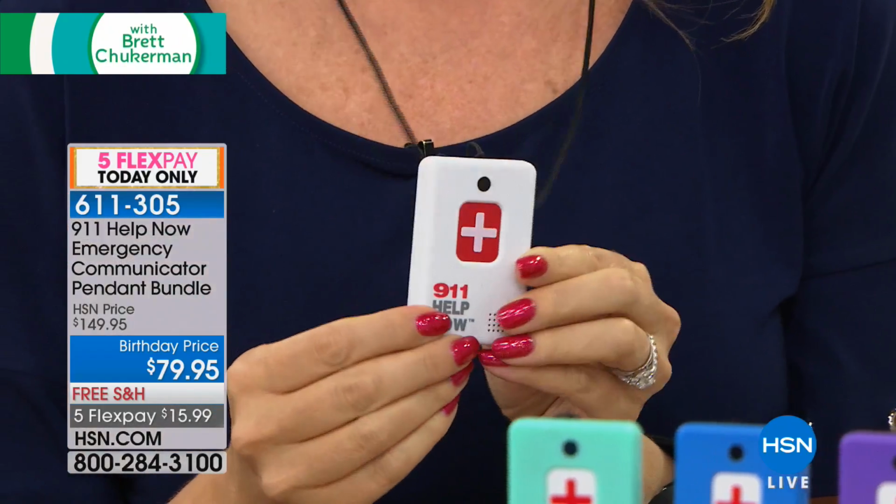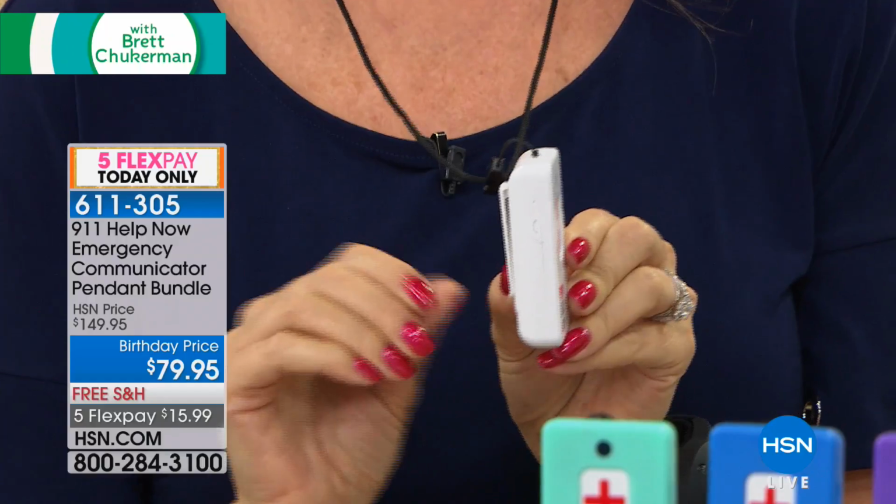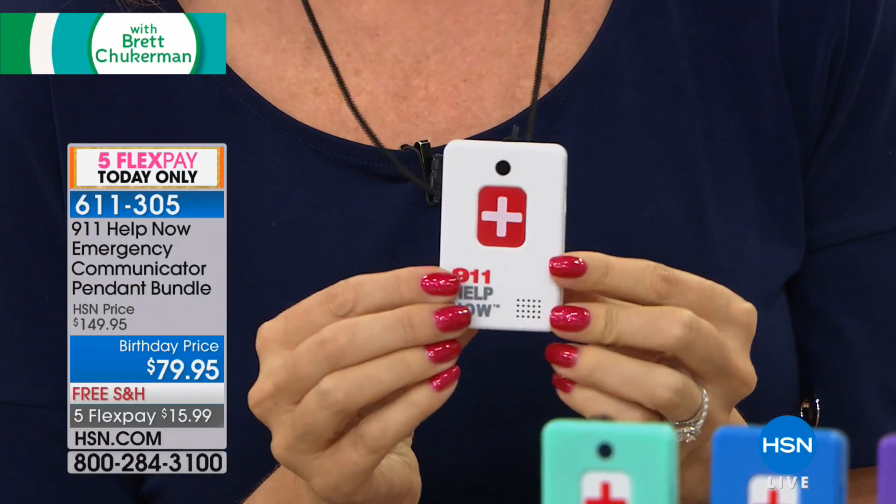And by the way, this runs on 3 AAA batteries. So you can simply pop in the batteries that we include. They should last about 2 years, and then they're simple and easy to replace going forward. One of the other competitors that I priced out in the market, you had to charge it every night, just like your cell phone. My mother isn't glued to her cell phone, and maybe your mom isn't either. You want to make sure they have some way to reach 911 if that emergency happens.